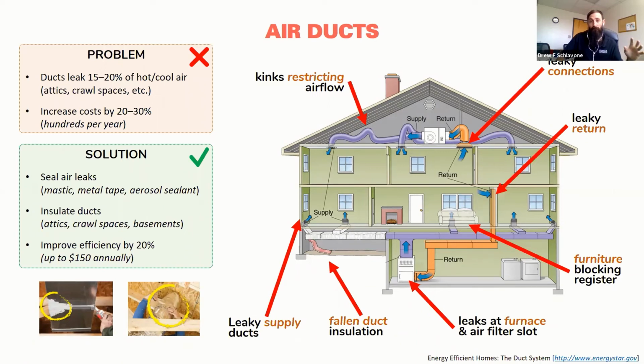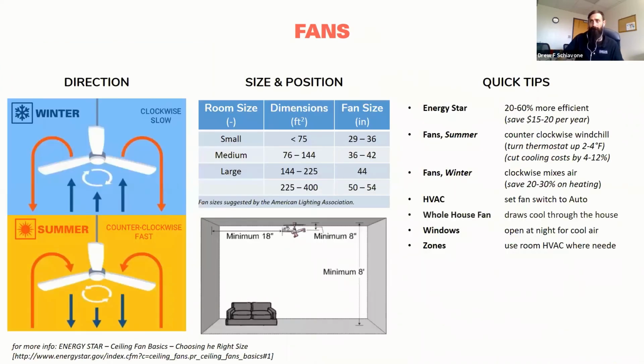You can use mastic tape, and I don't recommend duct tape on any flues or any ducts. It's best to use insulation and tape that's made for that function. There's aerosols as well that can work in hard to get spaces. I don't have any experience with aerosols, but the duct tape is not great. Mastic tape works pretty well, and it's recommended. But that's something to keep your eye out on.